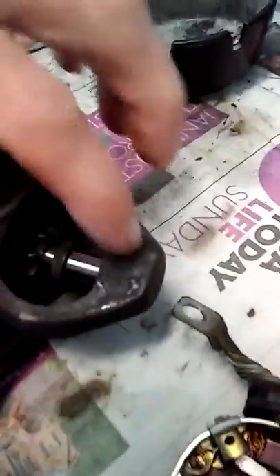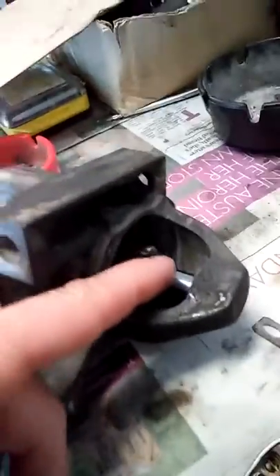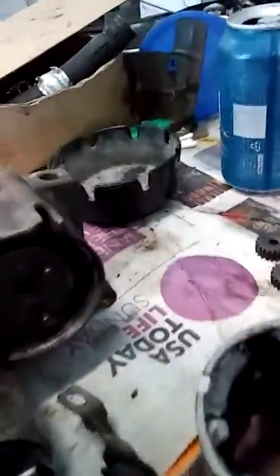Now the thing to do is grease it up — put grease down in that bearing right here on the end. We need to fill grease up in there, and then a little grease on that shaft right there, just a little bit so it pops in and out. Then we put the gears back in.